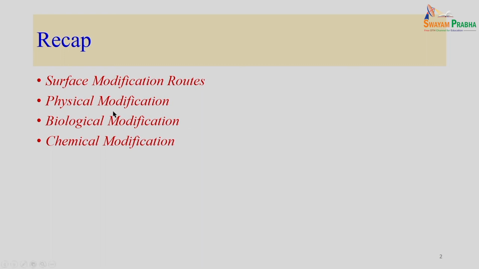So, in today's lecture we will see one example from this physical modification technique, particularly laser cladding and RF sputtering. We will see how we can coat the calcium phosphate on titania surface. So, we will compare, if you coat the calcium phosphate on titania using different methods, what will be the properties or what will be the features of the modified surfaces.